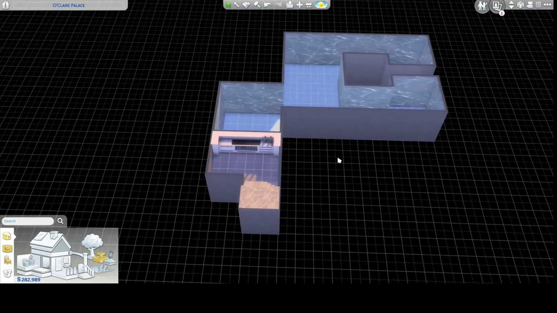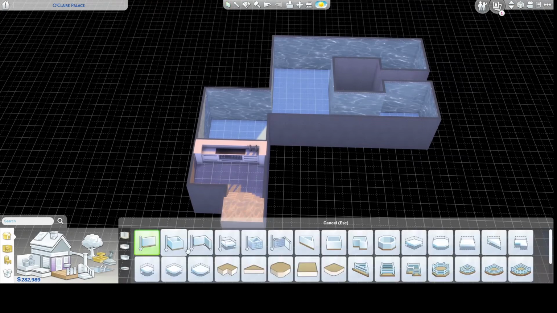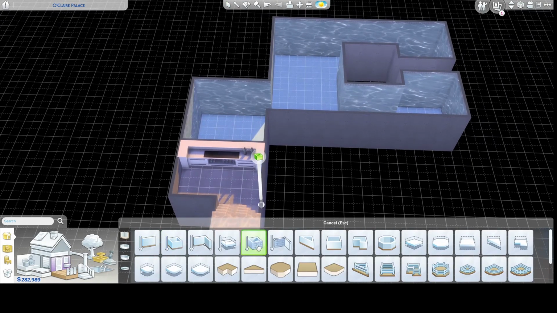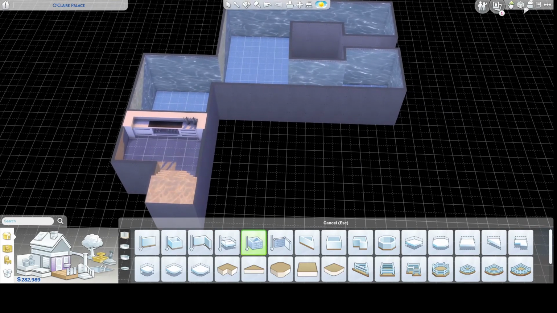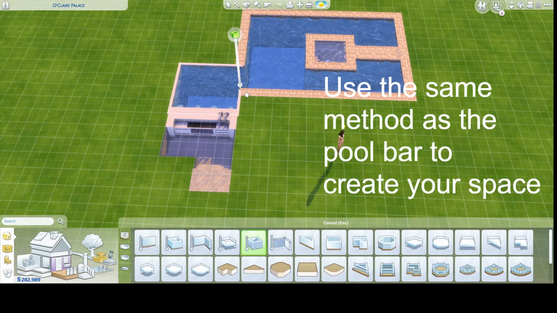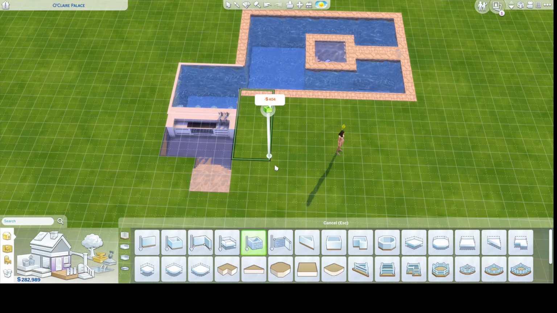Okay, so the sunken lounge area, you can do it 2 ways. Either the same way we did with the hot tub by lowering the terrain, or in this case, because I wanted to add it to the pool bar area, I'm going to use the same technique as that, which is the basement. So it's all the same.